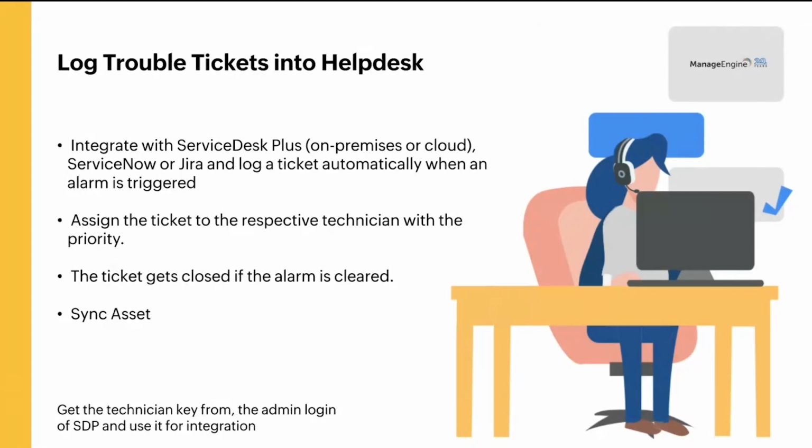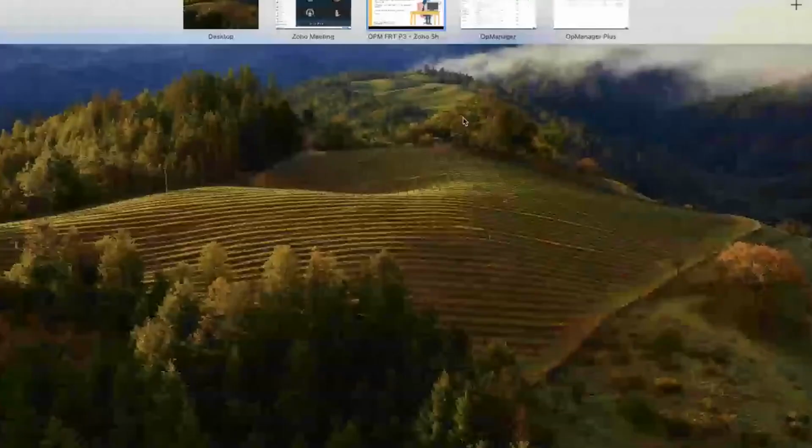Now let's say you have a critical server in your headquarters and any fault on the server must be quickly fixed, right? So with this integration, you can assign a task to a particular person like Mr. Adam if any fault occurs in your servers or in your headquarters with a defined priority. Now, if the alarm is addressed and closed in OpManager, the ticket will also automatically be closed in SDP.